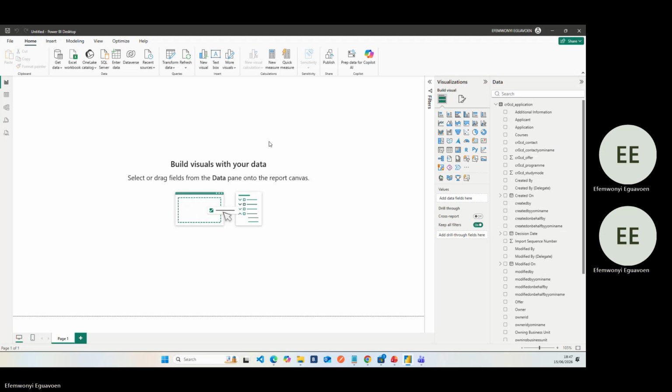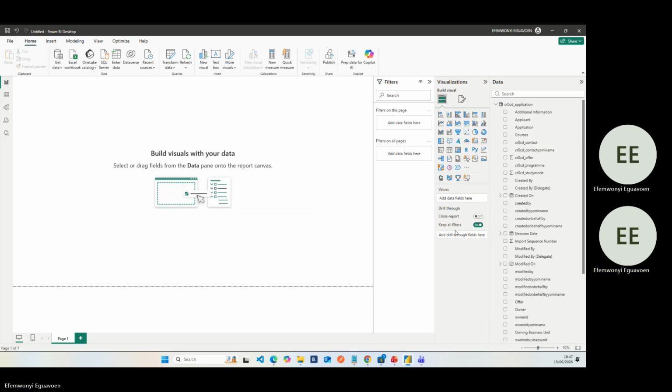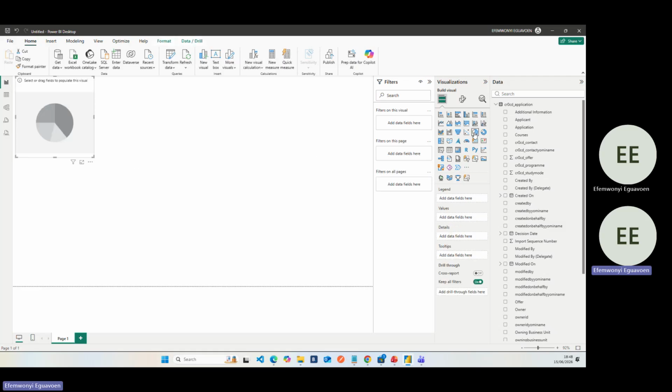so that you could see how to do that, and then you could make good visuals. So one thing we could do, we could directly just pull our data out. So these are the visuals. Okay, I can open this as well. So I could just pull, for example, this pie chart, or you could just select that. So it drops this on the report. Okay, and then you could do whatever you want to do with it.